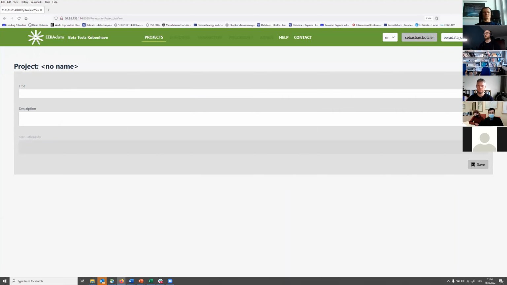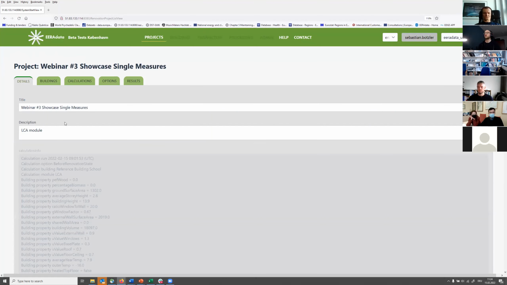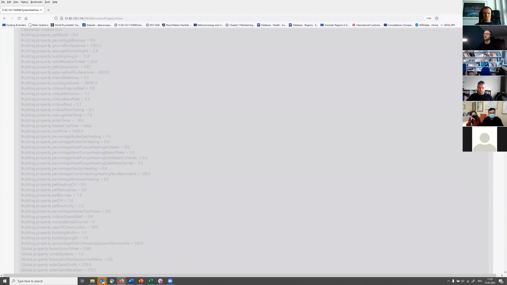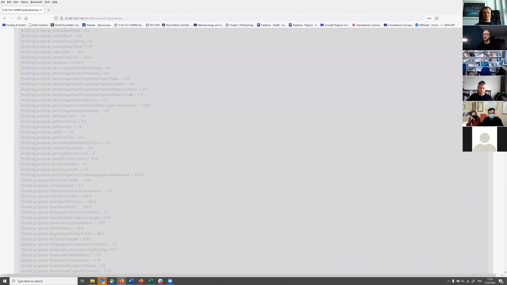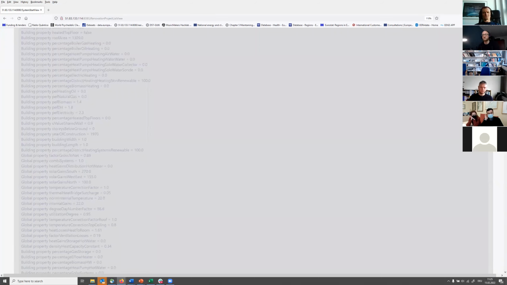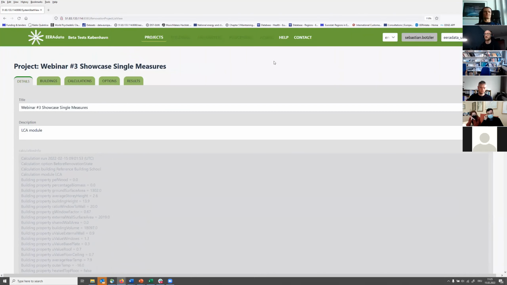So project creation is easy: you give a project name and a project description. I did this already for this one, for example. We have here the project name, and we have the description, which is, for example, we want to test the LCA of this specific particular building. Down here, you see all the information, and it's only informative data. So you can check if all the parameters that were integrated into this calculation, into this project, are correct. So if you find that some results are kind of off, or you don't know where the results are coming from, here is where to check all the input data.